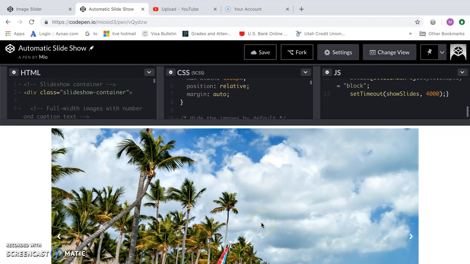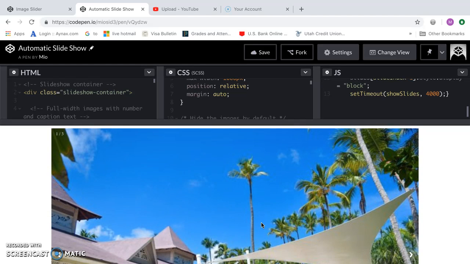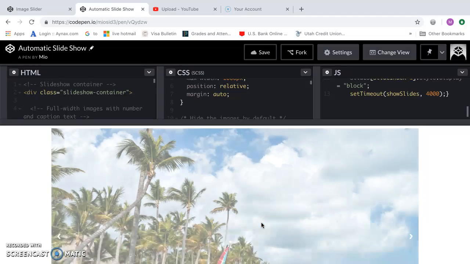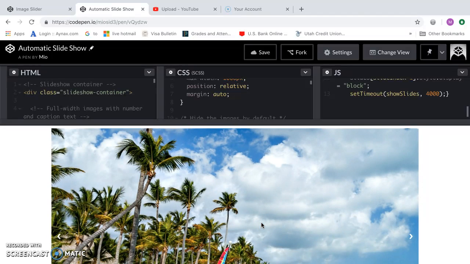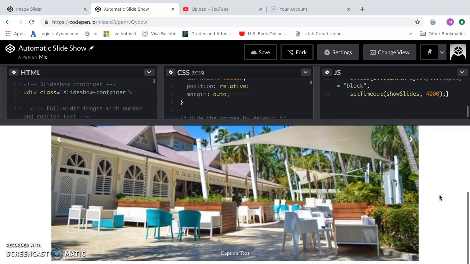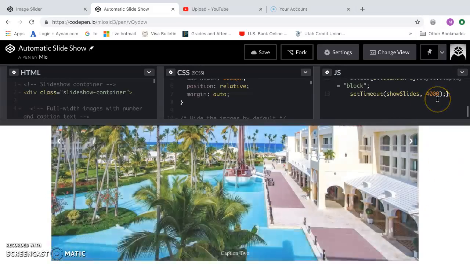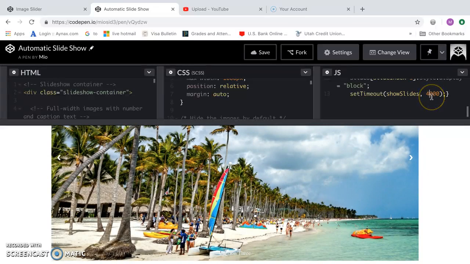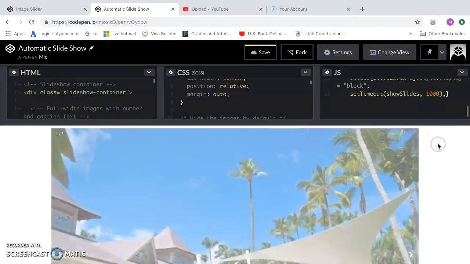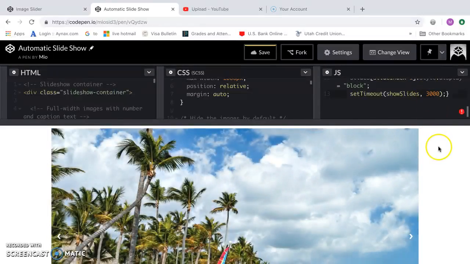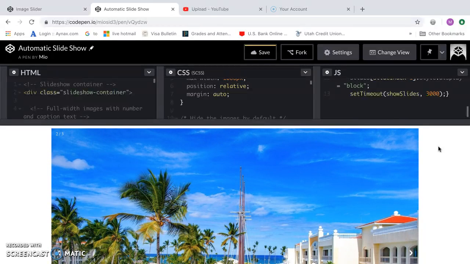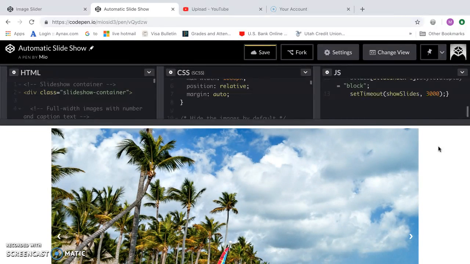So here it is. There's an automatic slideshow that you can create, and just make sure that you use HTML, CSS, and JavaScript for all your slideshows. They work together. On this one, you can see that it is automatically scrolling to the next picture. Depending on the speed that you want, you can change the JavaScript. For example, on the 4 here, if you change it to a 1000, it's pretty much just 1 per second. So it goes pretty fast. If you change it, you can see the speed, and you can look for the speed that you need. That will make sure that your visitors can take a look at the whole images.